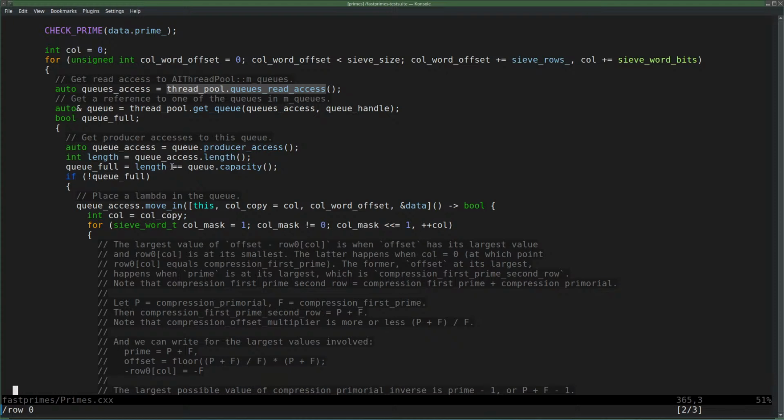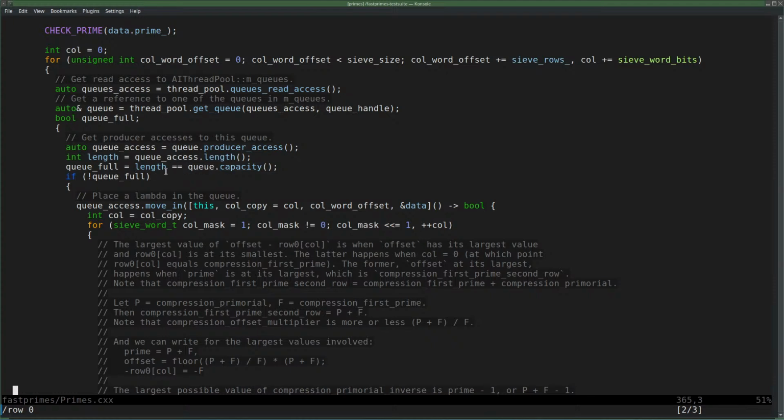And if that length equals capacity, then the queue is full. And it will run full because this loop is 90 big, while the queue currently has a capacity of 32. So we're going to loop and add new tasks, and we do that 32 times, and the 33rd time we're going to run into the fact that length is equal to capacity, because I'm assuming that adding new tasks is way faster than any of those tasks finishing. So at some point we get that the queue is full.